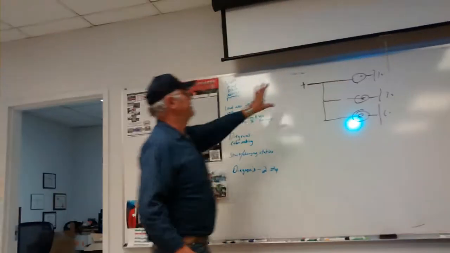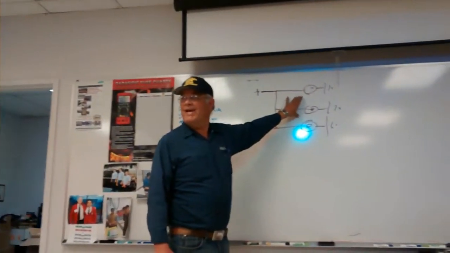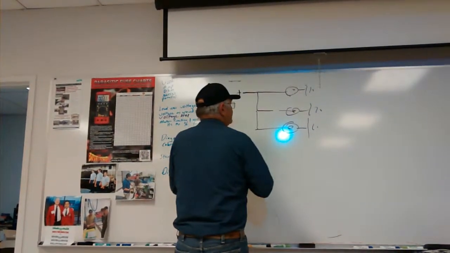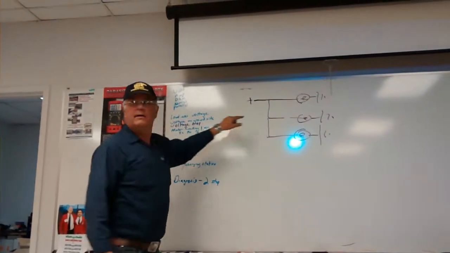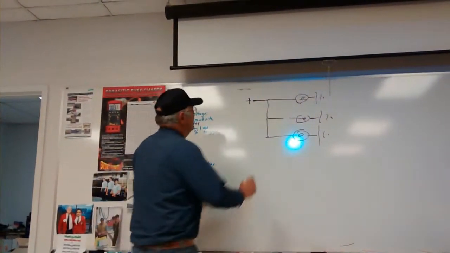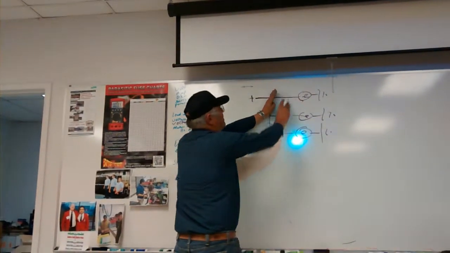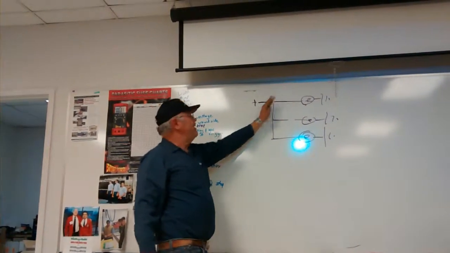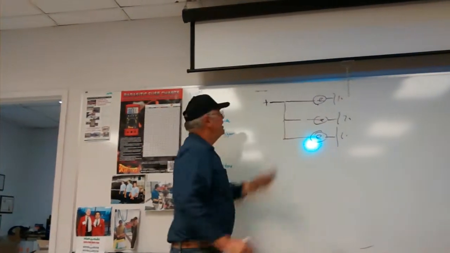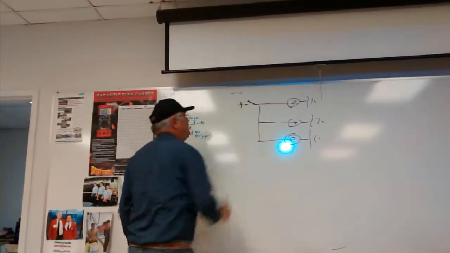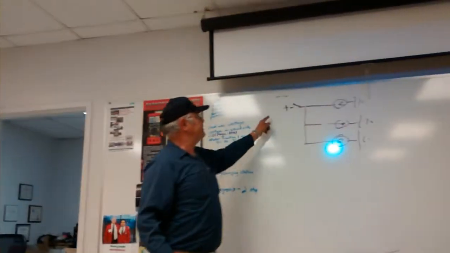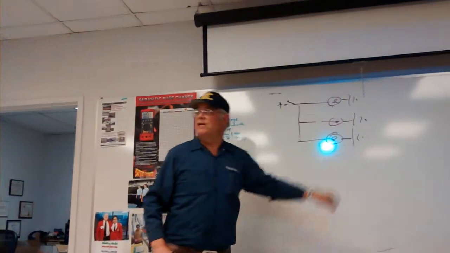We use a parallel circuit so we can have the lights on the cab of our truck work, and if we lose one, the others stay on. Now, we're going to use a combination of series and parallel in this circuit, and we do that for a reason. Everything from here to here is in a line, right? To get to all 3 bulbs. That means it's in a series from here to here. So if I put a switch right here, I can turn on or off all 3 lights with one switch, because it is a series in a line, parallel, side by side.